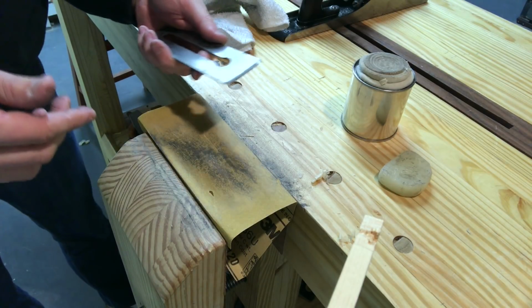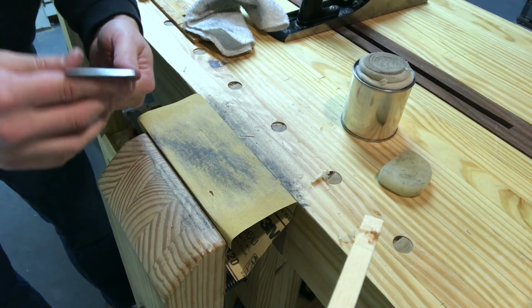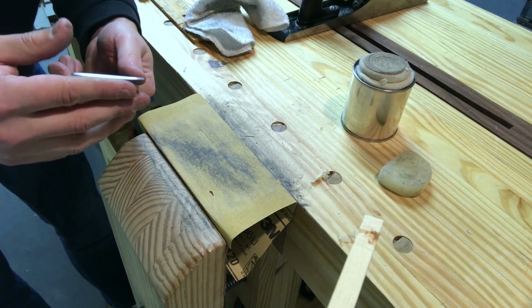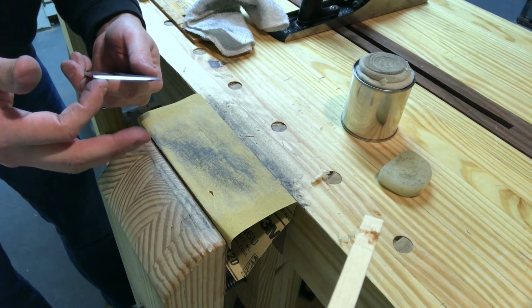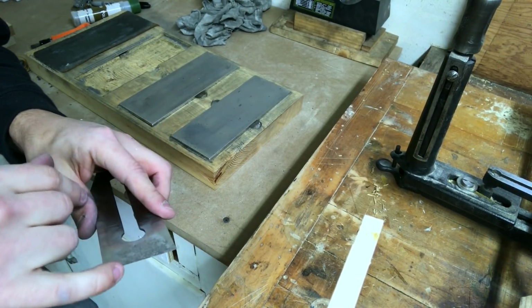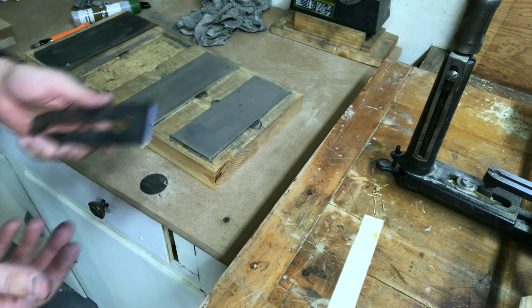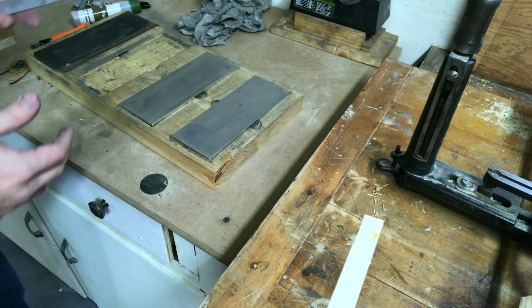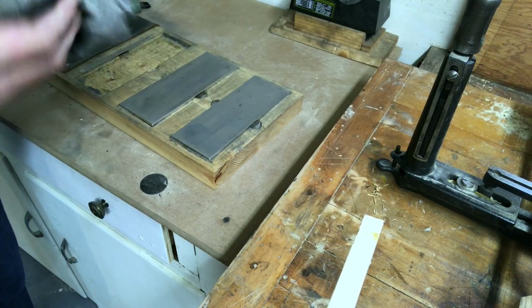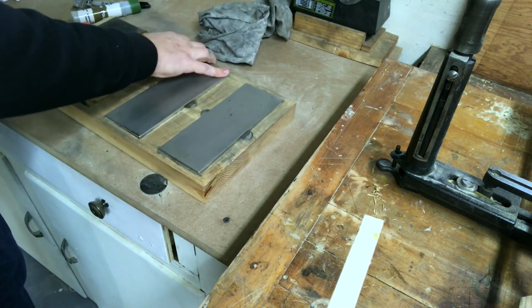So I'm going to take it over to the diamond stone and put a final bevel, a final sharpening on it. But the bevel is all the way out to here on both sides. All right, I've got the burr all the way out to here on both sides. This isn't quite sharp, no big deal. I'm going to get there eventually. It's not going to be doing much cutting initially anyways. So clean this up, make sure there's no sandpaper on it so we don't damage our stones.